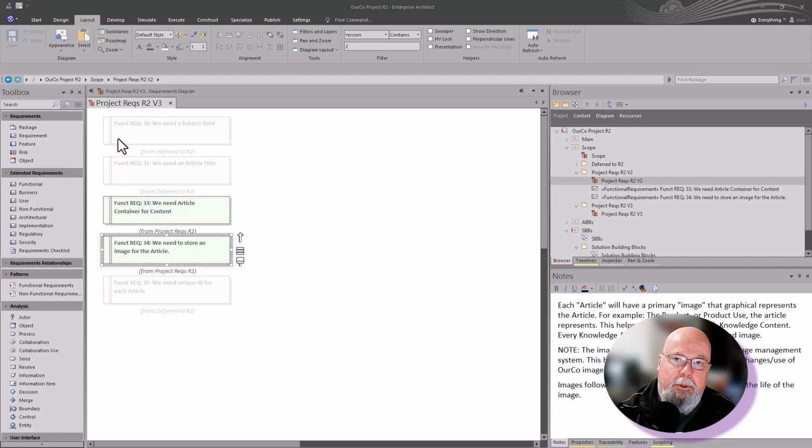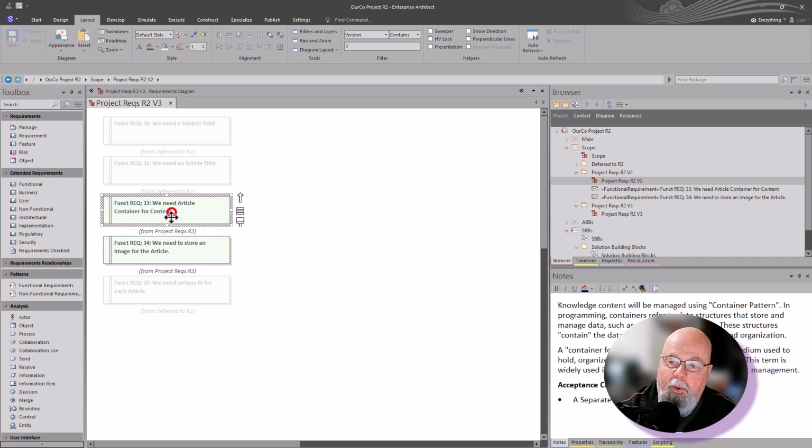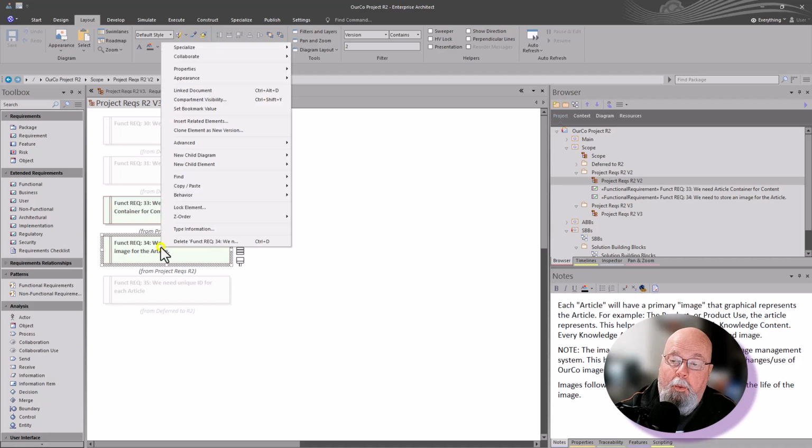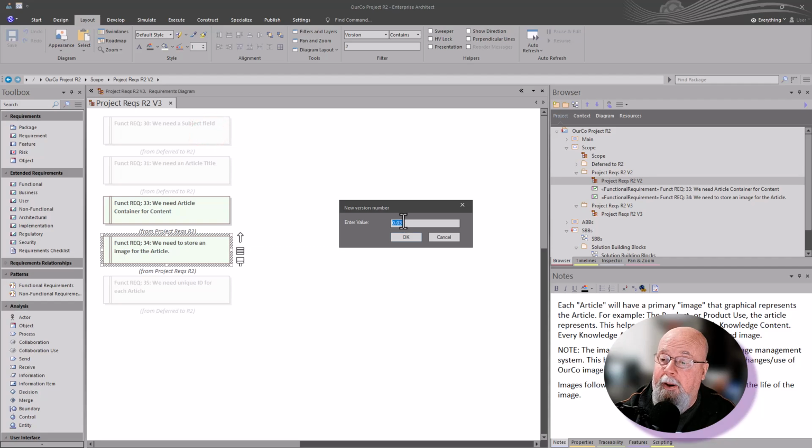The team is currently approved and working on version 02 of one of these requirements. And let's pick 34, all right? And they're going to want to work on the next iteration of this requirement. So what we're going to do is right-click this element. We're in the V3 folder, and we're going to formally clone this one to the new version, right? And it is going to be 03. It increments for us because it's in this namespace, this package, it's coming from version 2.